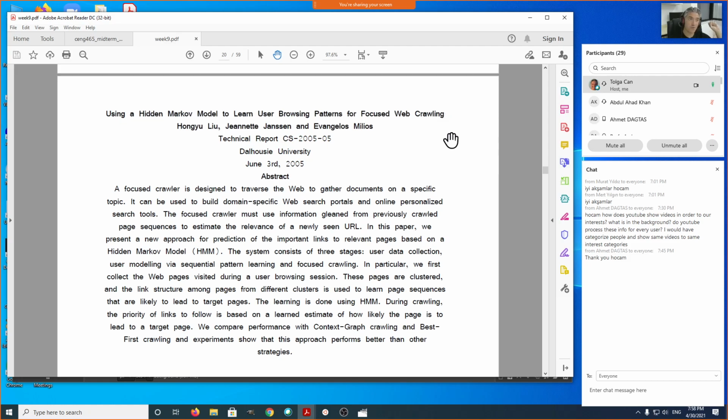So if you are going to develop a search engine that is just for a specific user, if you want to tune it to that user's needs, this is what you can do. Use hidden Markov models to build a user model for the browsing patterns. Browsing patterns are the raw data that is collected, and by using that, you can build a statistical model, and that's what we're going to see after the quiz and the break.